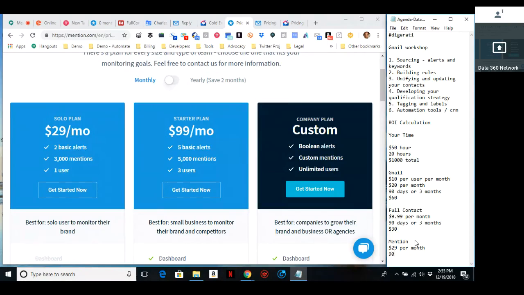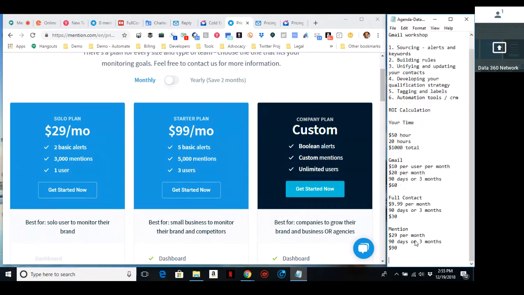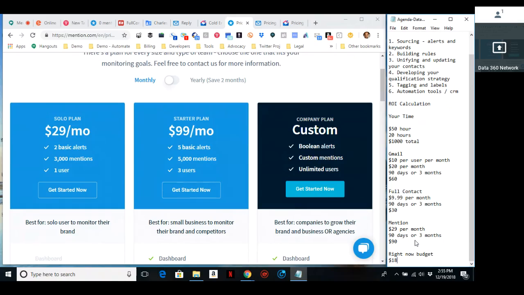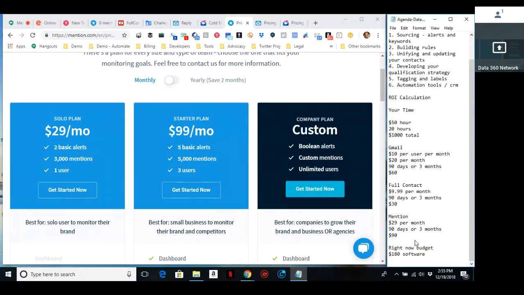You're doing 90 days or 3 months, and you're doing $90, right? So still not bad, right? But right now, budget is $180 in software and $1,000 of your time.